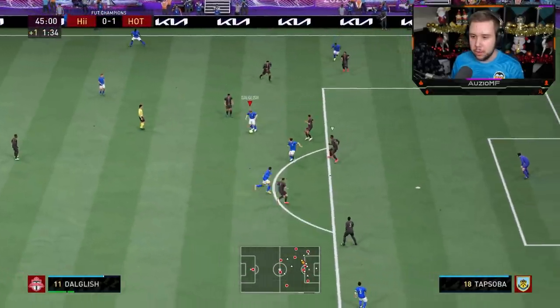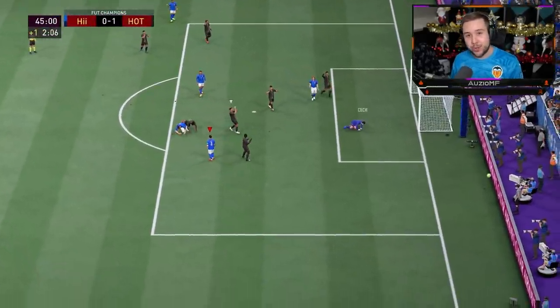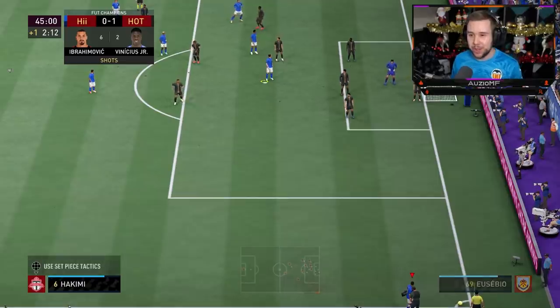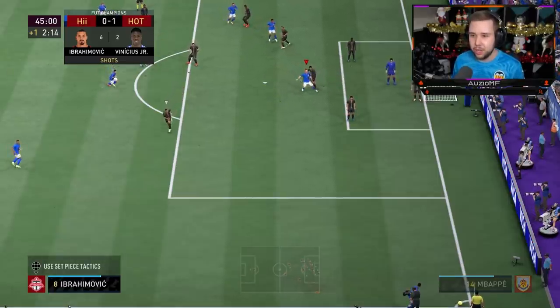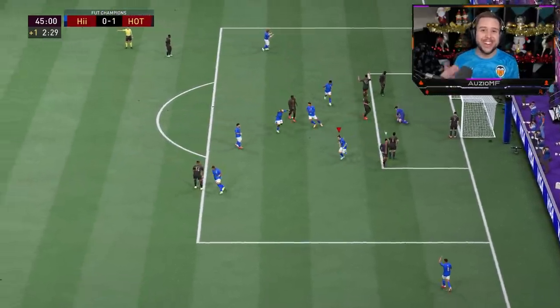Play it forward. Play it again. Ibra, nice turn. We'll give it a go. It was red timed. I didn't even expect it to go on target. All right, let's give this another go. Hit it towards the near post. Come on, Ibra. That's decent. That's decent. It's green timed as well.